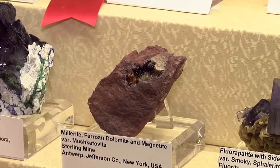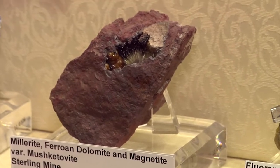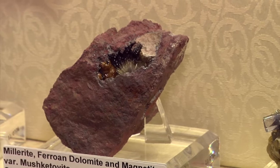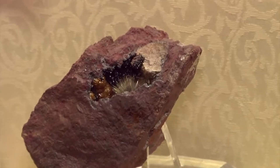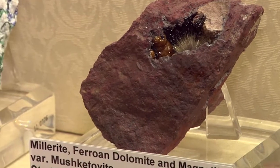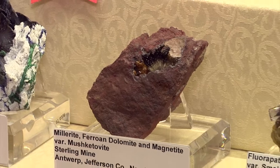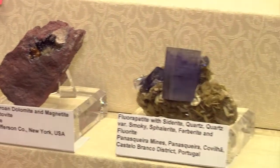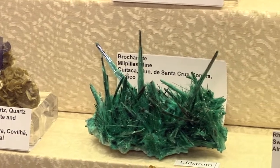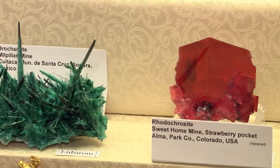It is. It came out around 1880. We have the legacy and the labels right back to the original owner. It turned out he was the captain of the mine. He managed the mine in the mid-1800s. His name was Cox with an E, and he was actually the founder of what is today the largest mining engineering association in the world. Really? And that was one of his pieces that came out. Well, I know you have a very high interest in the provenance of specimens. You love them for their beauty, but the provenance is important to both of you.